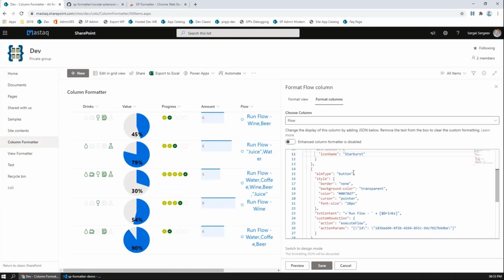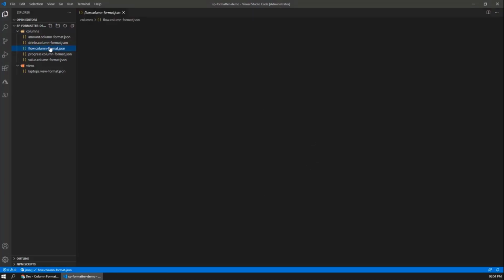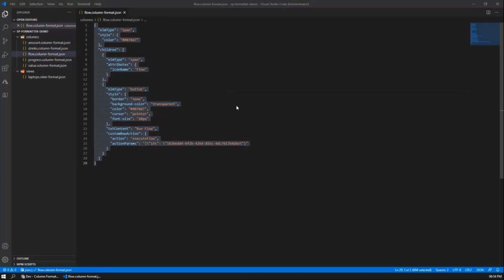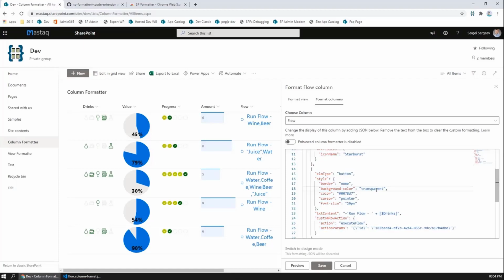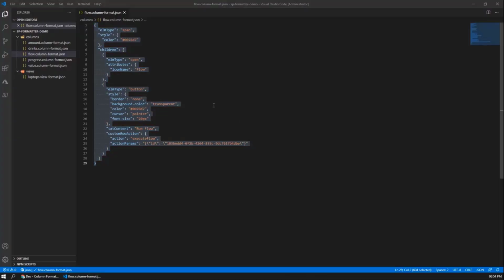Then the last and probably the most exciting feature that was added recently is VS Code integration mode. And it will be useful mostly for developers or for people who have their JSON formatting files under source control system, for example, Git repository. Because normally, if you want to change your JSON, then you open your JSON file here, then you copy, paste here, then you change something, and then paste back to Visual Studio Code, which is not very convenient. Now you can use VS Code integration mode.